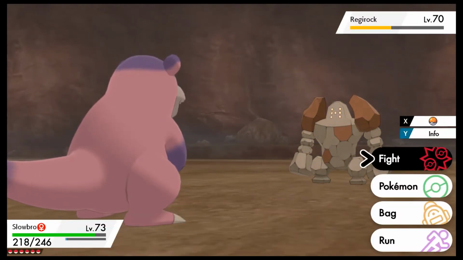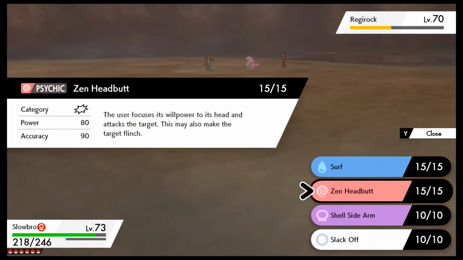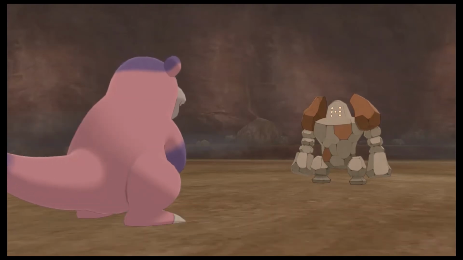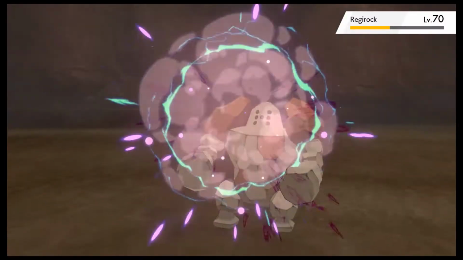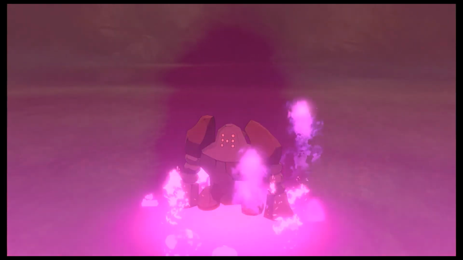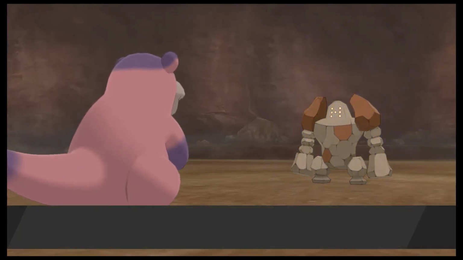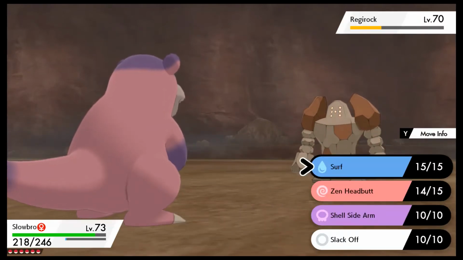Okay, so using Surf would be a bad idea. Let's see what else we got here. Shell Side Arm. Is that a special move? Let's go Zen Headbutt, see what we can do with this. Quick Draw, let it move first. Because I was expecting it to do about that much. It seems really slow, but then again, anyway, regardless of what I said.